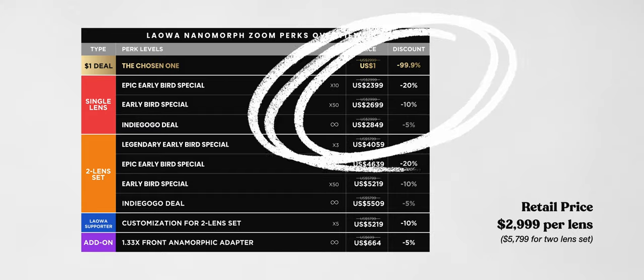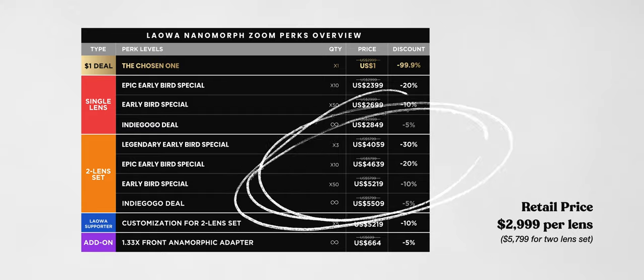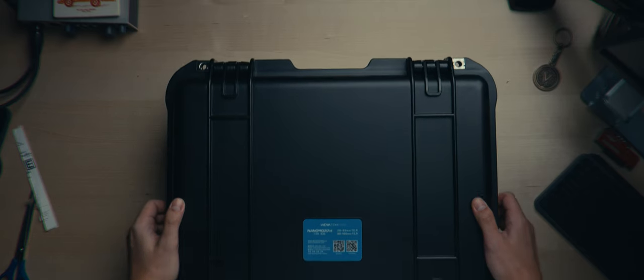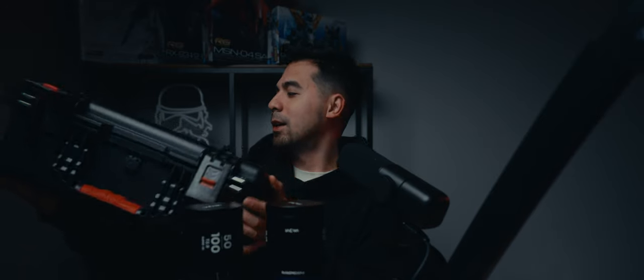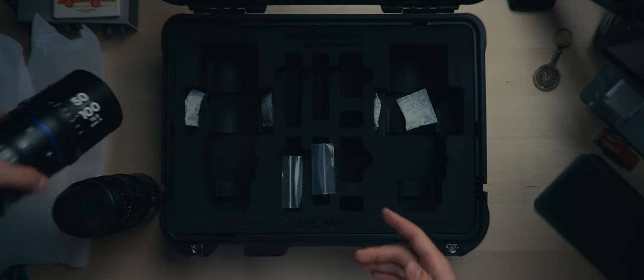One lens is about $2,999 USD, and for the two set it's $5,799. I think that's including the case as well. And the case is really good. It's not even like a cheap case like other companies do. This case seems like a Pelican case or a Nanuk case, and it has locking mechanisms over here. The insert is laser cut, and it's way better than other lens cases that I've used or gotten included with a lens. So props to Laowa for including this in the two lens kit.